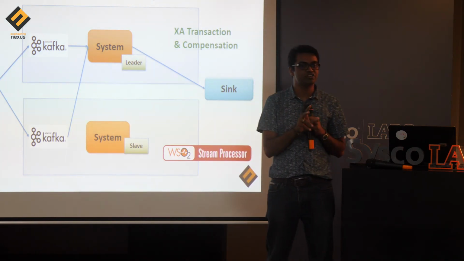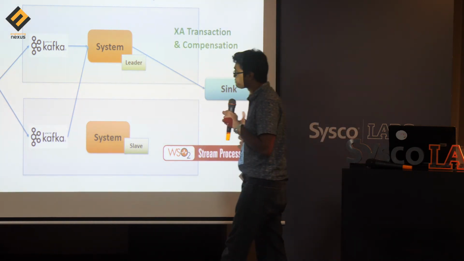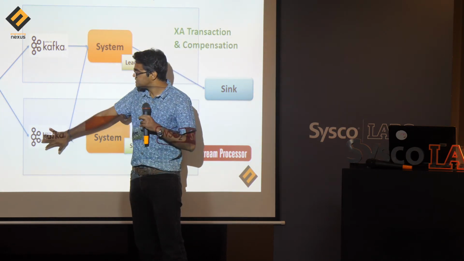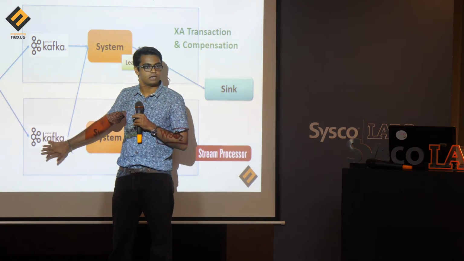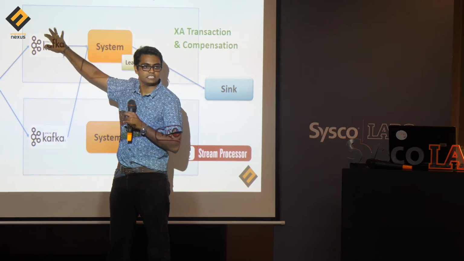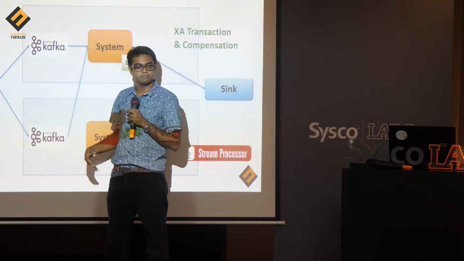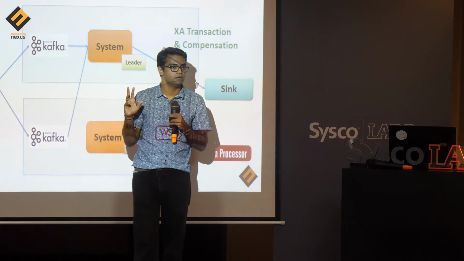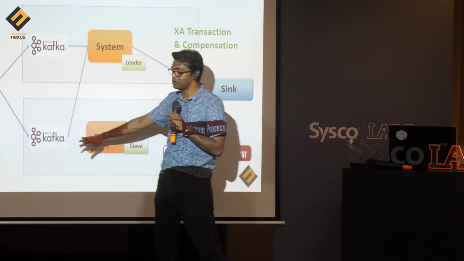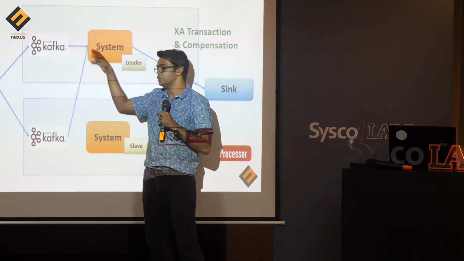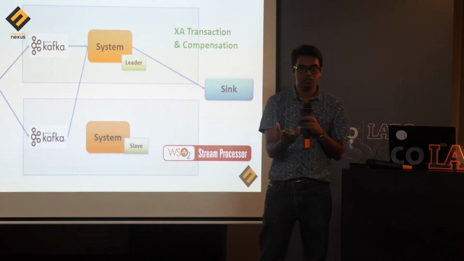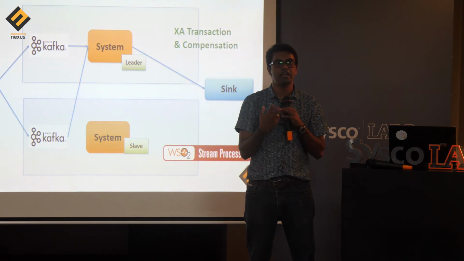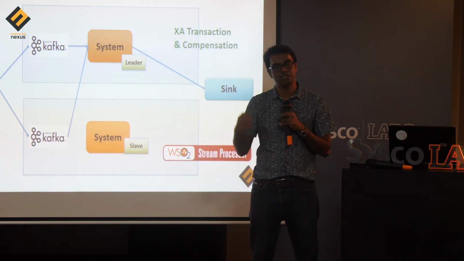This is a very tricky scenario, because at some point this connection may not be available to send messages here. Some messages might not go here, some messages might not go there, and sometimes it might go to both of them. And sometimes one of them will not be available when you're consuming. Because of those scenarios, we have to send it to both, read it back, identify the duplicates, eliminate them, and do the processing.